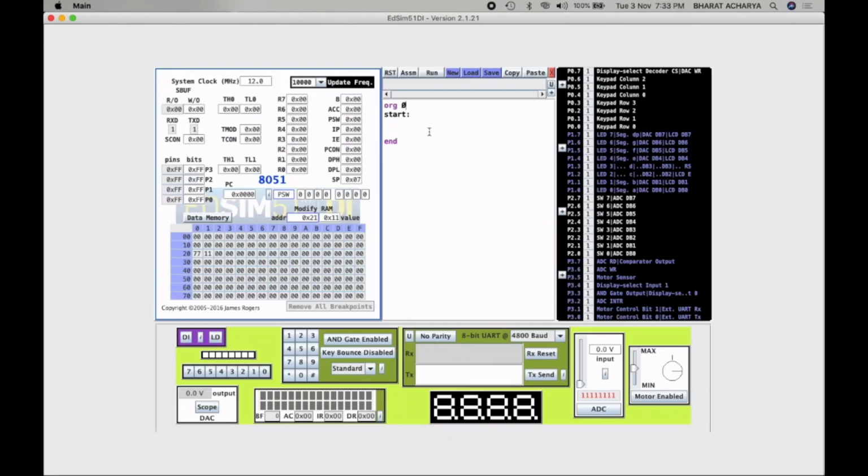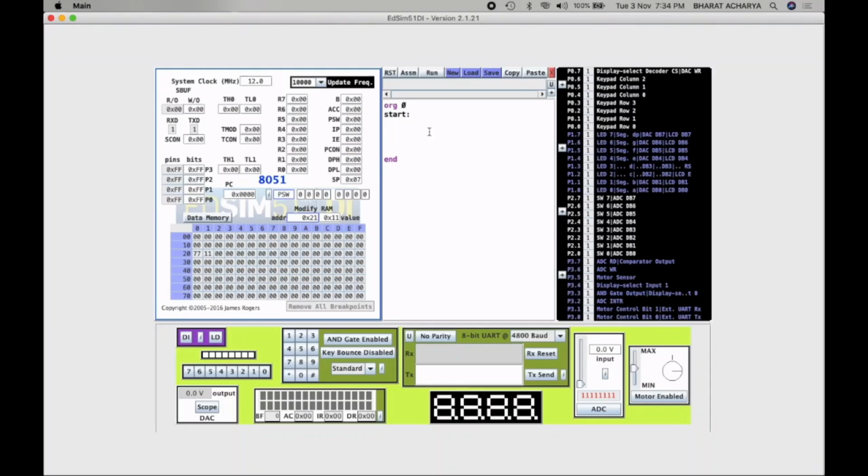Sometimes you can write org followed by some pre-written code where you initialize some registers with some values, and then write jump to start and come to start. Anyway, those things right now will not make sense to you. Start is not necessary, but it's a good habit to write, and eventually will be useful when you do something before the start and then take a jump to it. You'll come to know those things when we do interrupt programming. Right now in this program, consider start as the place where you start writing a program.